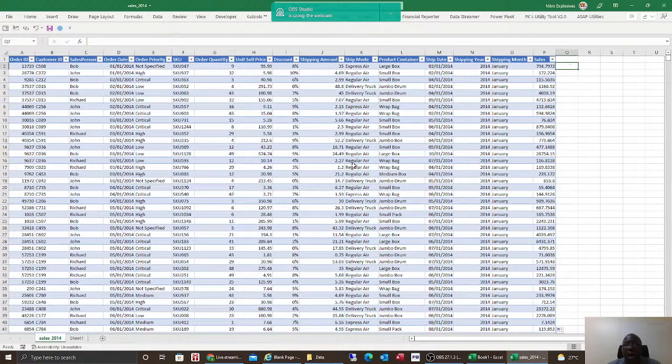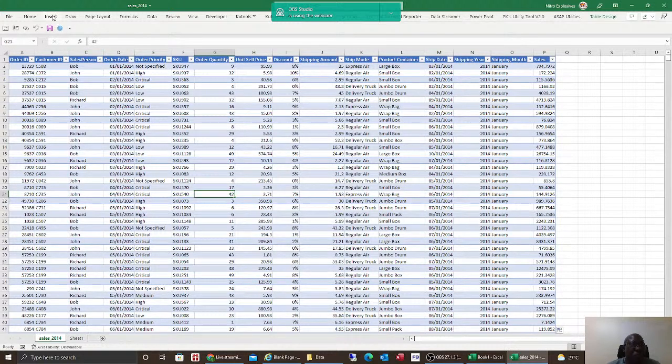Okay, now, how do you do your graph? It's easy. Put your cursor anywhere. The most important thing to note is the heading of what you want to do. In our case, we want to draw shipping month versus sales. That's it. So all other headings have got nothing to do with what you are going to do. So easy. Just put your cursor anywhere.